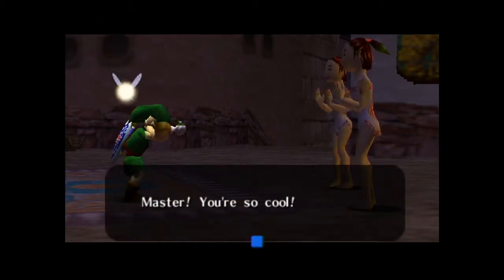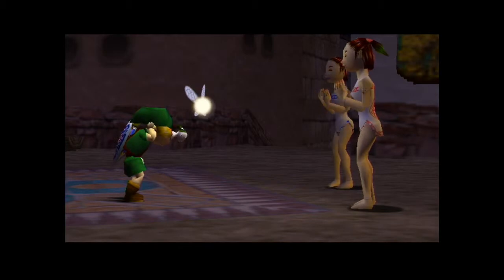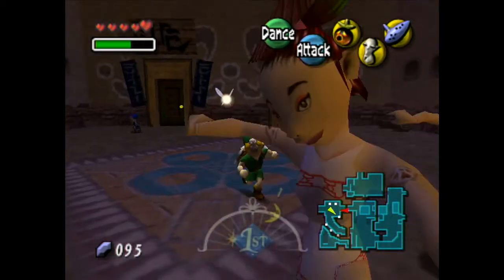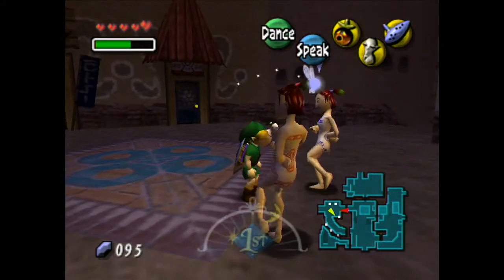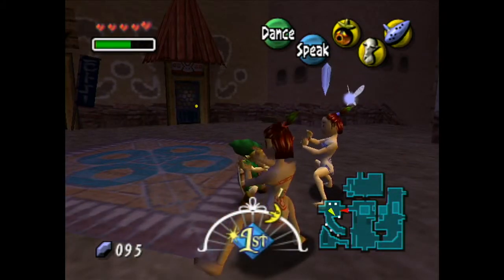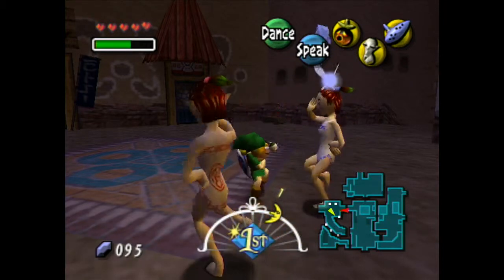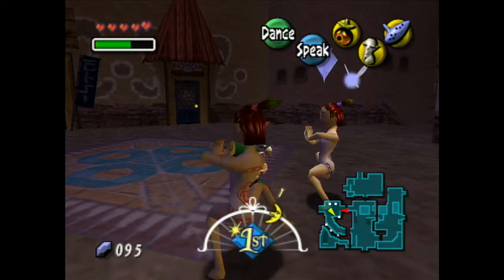Master, you're so cool. Oh my gosh. Twins. Anyway, so they'll do the dance. They're happy with you. Actually, they might sync up with you if you start doing it. Do they actually sync up with you? Not really. But yeah, that's the full dance anyway. It's actually kind of cool to watch.